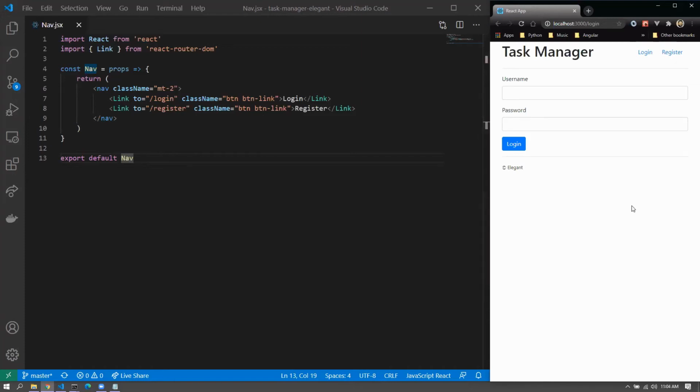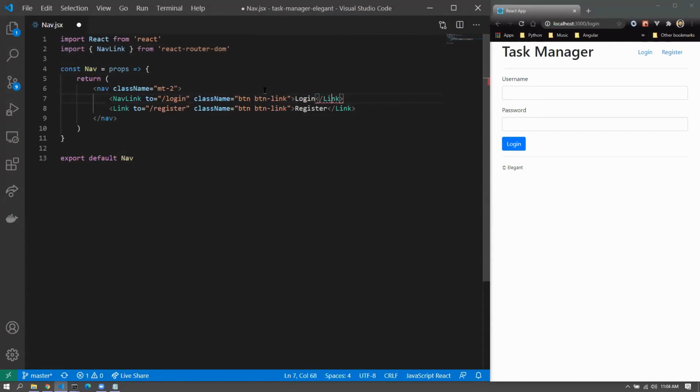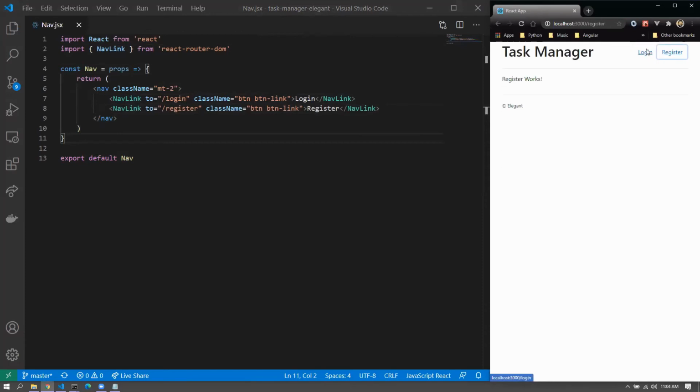Everyone agrees, right? So if you want to do something like this, there is actually a component which is NavLink. All right, in React Router DOM, you can go for NavLink. And most of the time it is the same as the Link. So basically when I use NavLink, then also this would work. There'll be no difference at all.